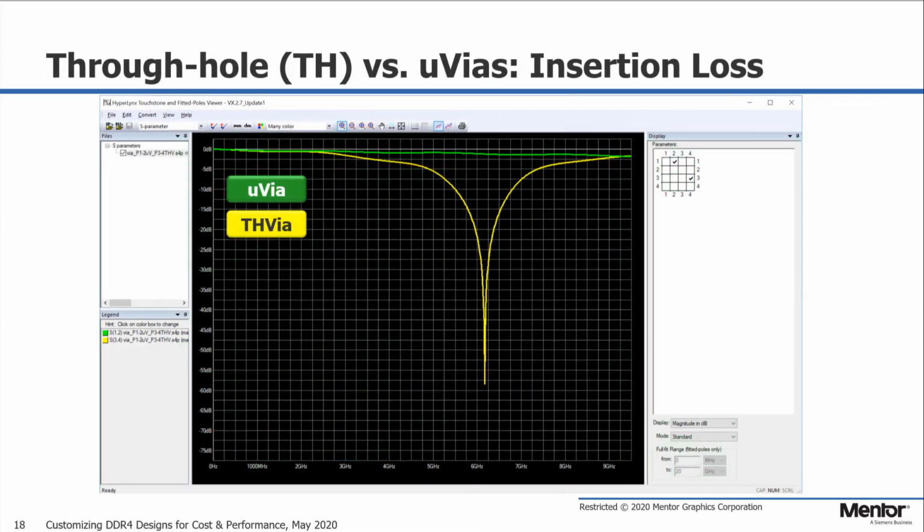If we export these two topologies with different via configurations to an S-parameter model and take a look at the insertion loss, you will notice the large resonance for the through-hole via with the stub. In this case, the resonance is around 6 gigahertz. If you look at today's highest DDR4 data rate of 4.266 gigabits per second, the Nyquist frequency is around 2.1 gigahertz, which you care about the most, then this via might not cause any issue.